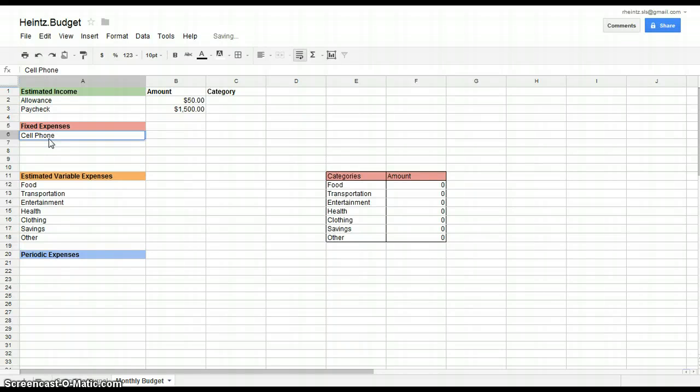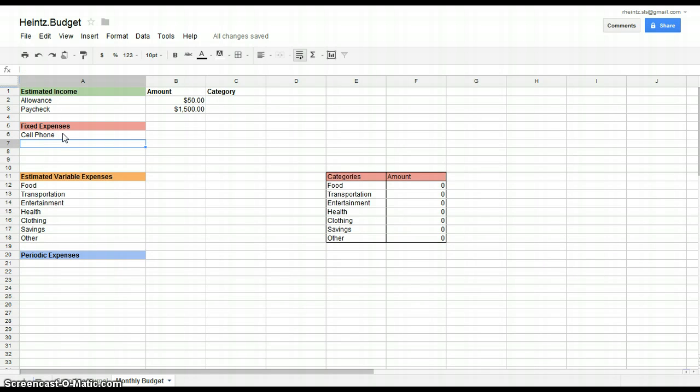Now, you may not pay for it yourself, but what I want you to do is find out how much your part of the family bill is. Most of them on average are going to be around $40 to $70 depending on the services you have. So figure out what it is from your family. If you have a family of 4 and you're on a phone plan, figure out what the total bill is and divide that by 4.